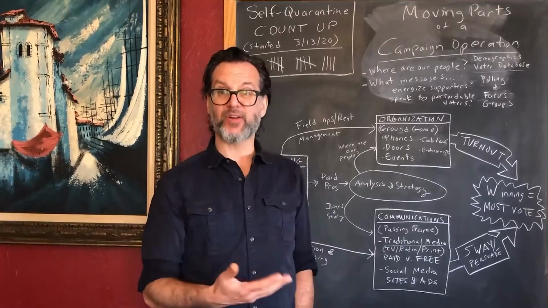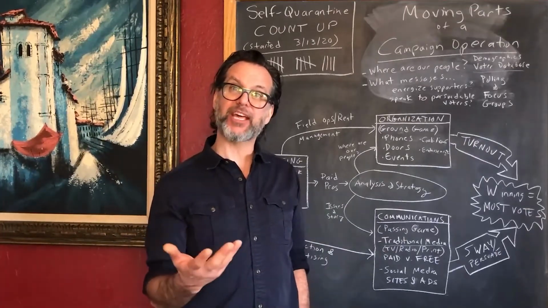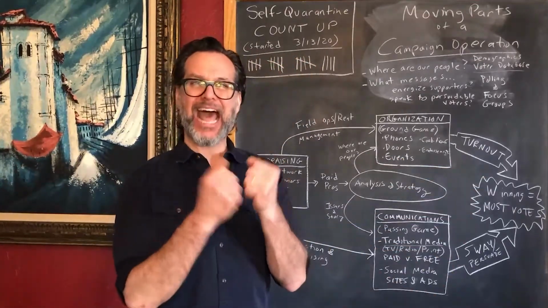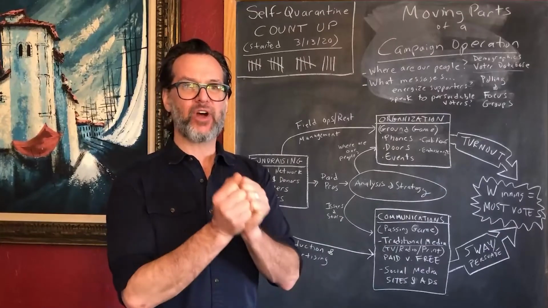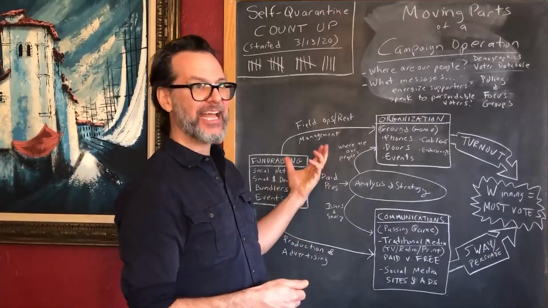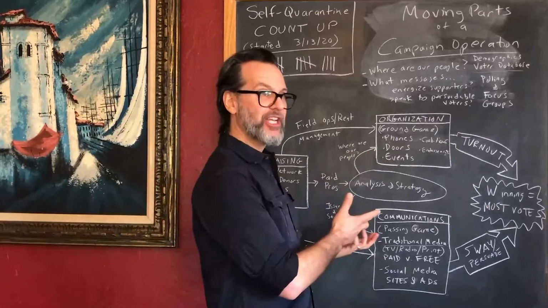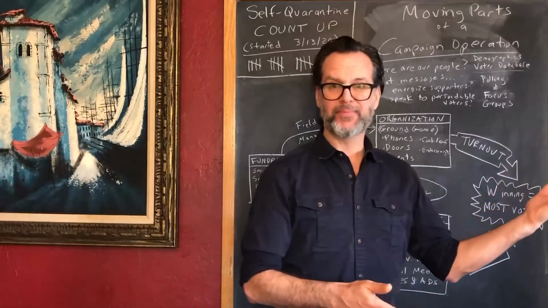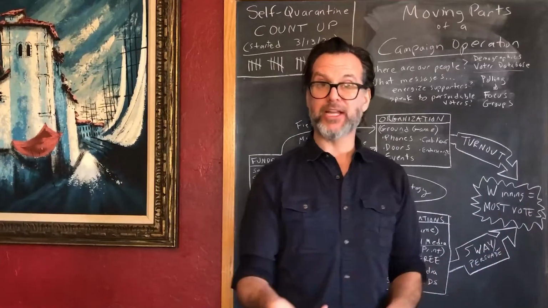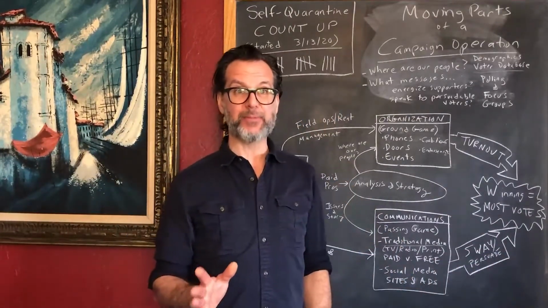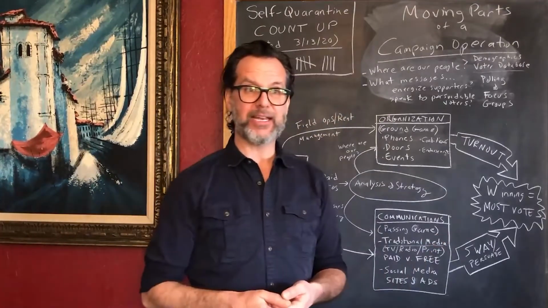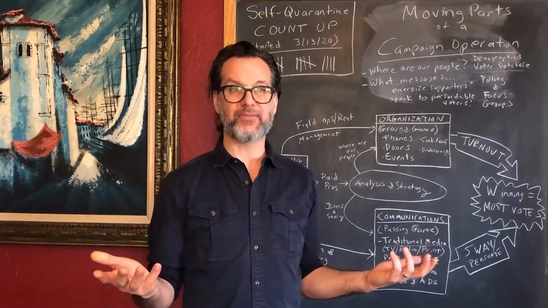Where are they physically, but then also where are they that you can actually reach them and energize them? Because turnout is really all about activating energy, right? You're trying to turn money and effort and messaging into turnout energy, activating people who are with you and getting them to not just say, sure, I'll vote for him, but to actually go and vote. Now in Oregon, it is way simpler, because people just need to wait for their ballot to come, fill it in, and either put it in their mailbox or drop it in a drop box at any time, for several weeks.